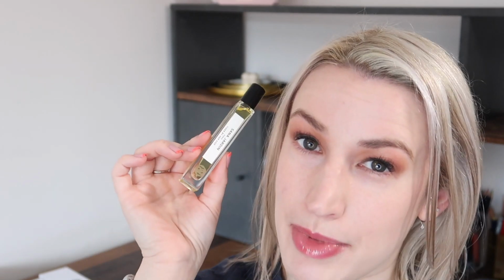So this lid comes off and it's another rollerball, and it's another one that's not for me. So it's a nighttime, super spicy, heavy scent. And again, I think this is one of those scents that if you love it, you will know instantly. It will either be for you or it will not. It is not for me, but I know exactly who it will be for. But yeah, it's a shame because it's really nice, and because it is such a strong, intense scent, I actually think it will last a really long time as well. But again, one that I'm not going to be making the most of, and that is worth £30 for a 10ml size.